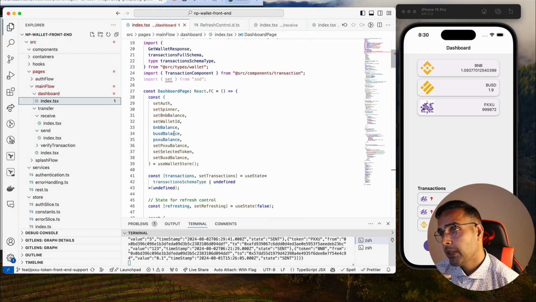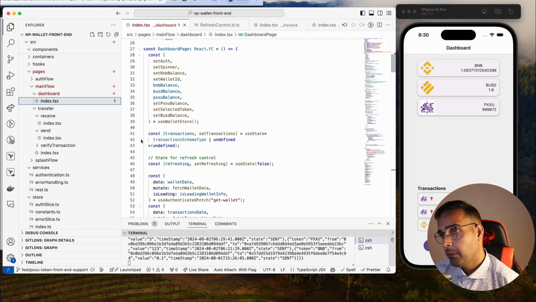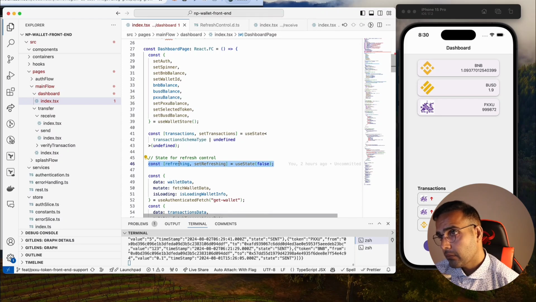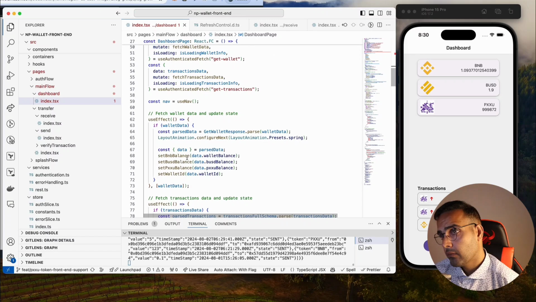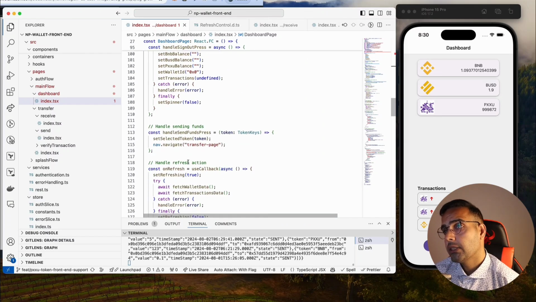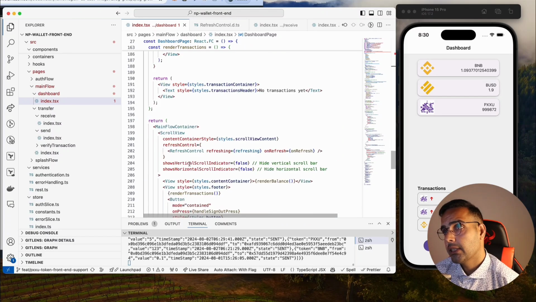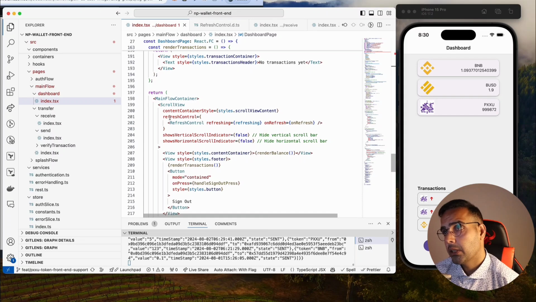As you see here, I have created a variable called refreshing and setRefreshing. And inside our main container, instead of a normal view, now we are using a ScrollView, and a ScrollView has a property called refreshControl that we can pass a RefreshControl to.